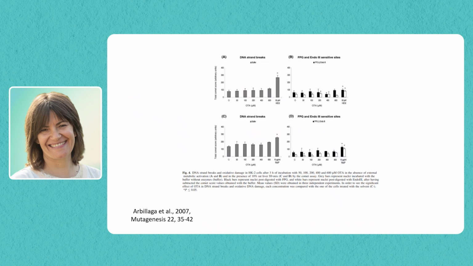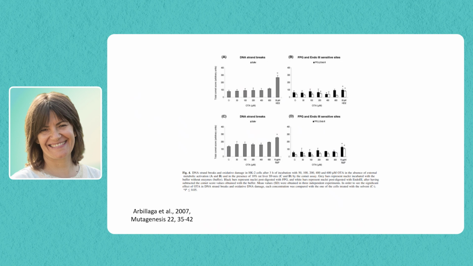Do you want me to explain a bit more? So you have cells. Imagine like a 6-well plate. Have you ever seen a 6-well plate? Then you treat each of the wells with different concentrations of ochratoxin A. You have a negative control, of course. Here it is, negative control. And here a positive control, so a compound that we know is going to induce breaks. And then we have these concentrations. And then you perform the assay.